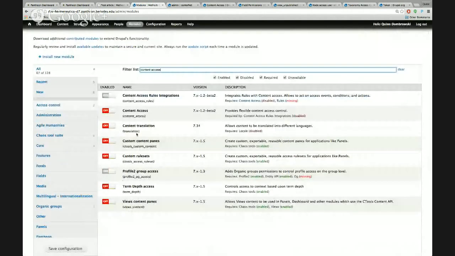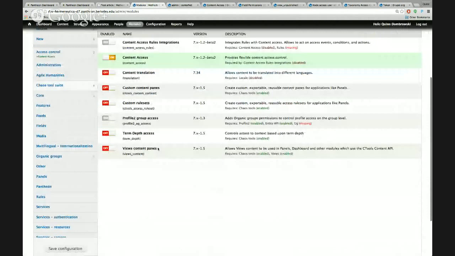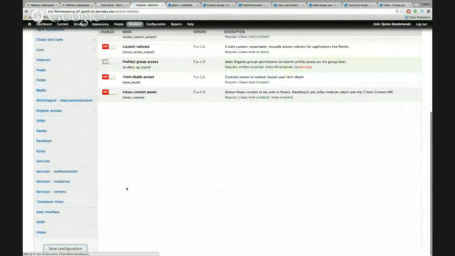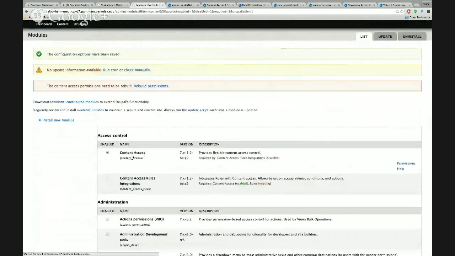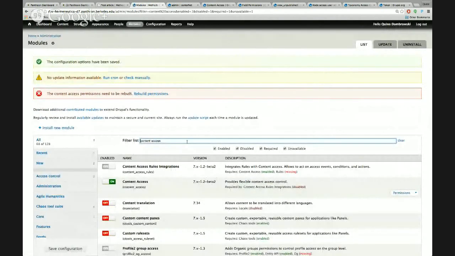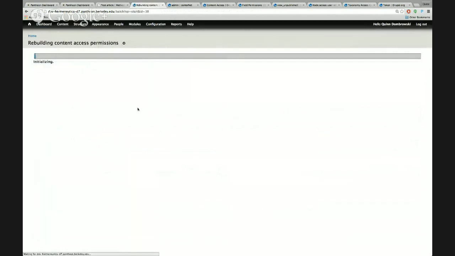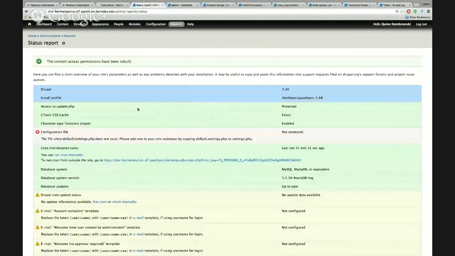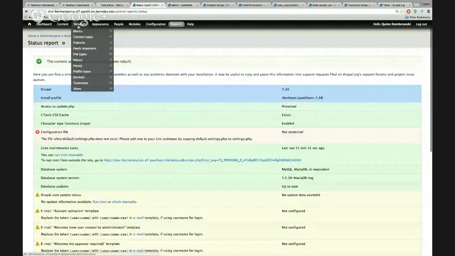All right, so once you turn on Content Access, it does fundamentally change the access permissions table on Drupal, so you need to rebuild the permissions link here. If you don't do that, it'll continue to bug you on every admin page until you do it, so it's best to just give in promptly and rebuild the content access table.